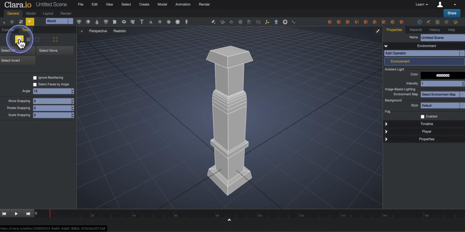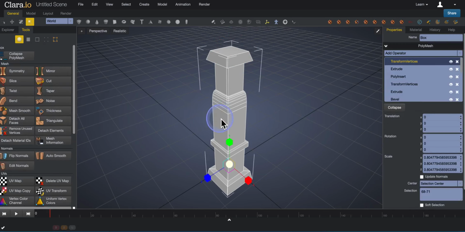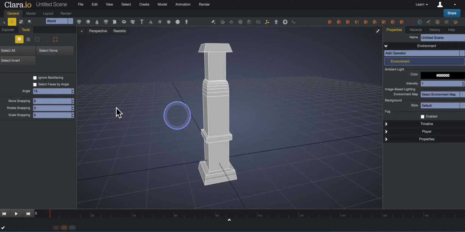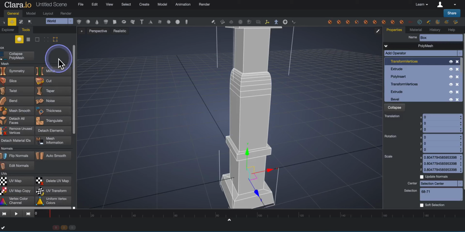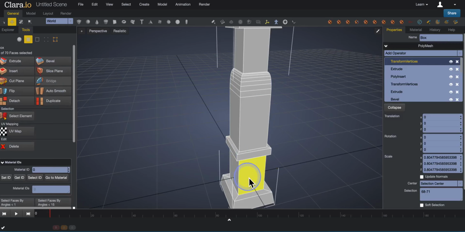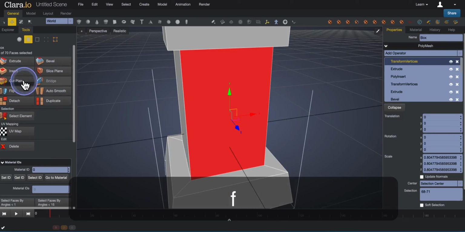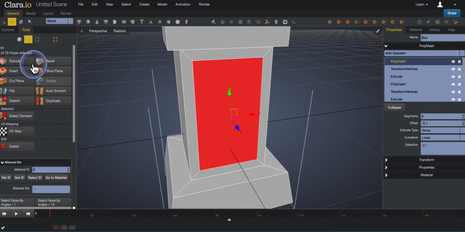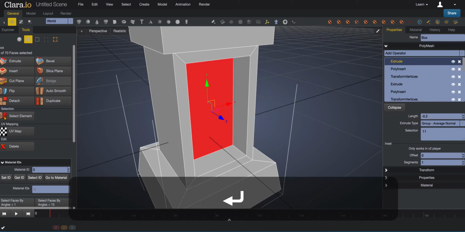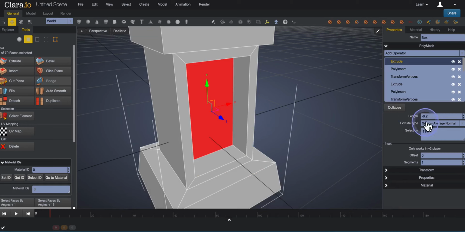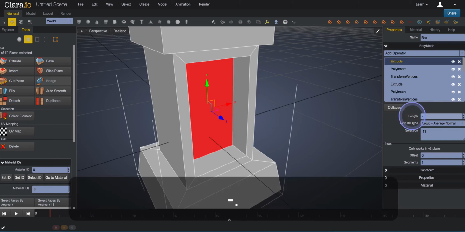When I'm all done modeling, I can click on this icon here, which means it's going to work with a whole object. I'm not working with a piece, I'm just working with the whole object. And then I can just click off and you can see what it looks like. Now, if you want to take this even further, you could choose a certain face. You could scale it in. You could do an extrude, but now the extrude's going outward. I want it to go inward. So instead of positive 0.2, I'm going to do negative 0.2. And now it's actually going inward. I don't want it to be quite that deep, so I'm going to do negative 0.1.